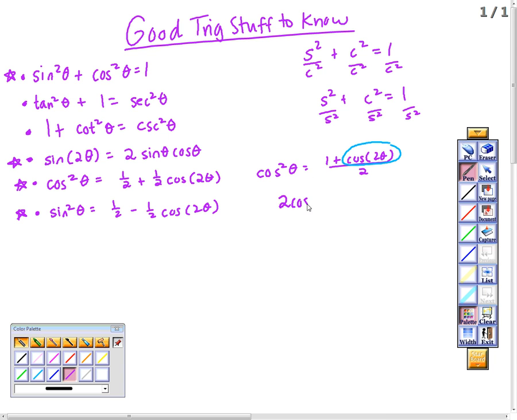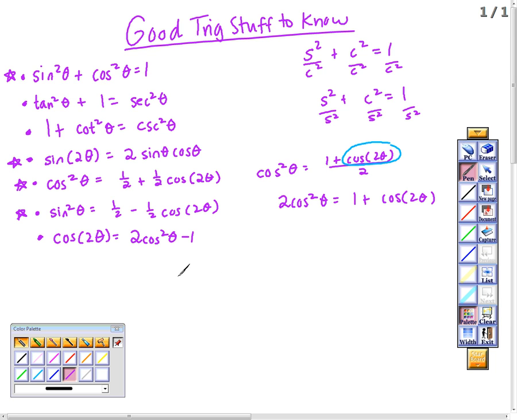So 2 cosine squared theta equals 1 plus cosine 2 theta, right? See that? Okay, and then I want to solve for this, so I subtract 1. So I know that cosine 2 theta equals 2 cosine squared theta minus 1. I don't know that one off the top of my head. I can never remember if it's 2 cosine squared minus 1 or 1 minus 2 cosine squared. I always flip it because there's another one that's the other way around. So do y'all see I just came up with that one off of manipulating this one?